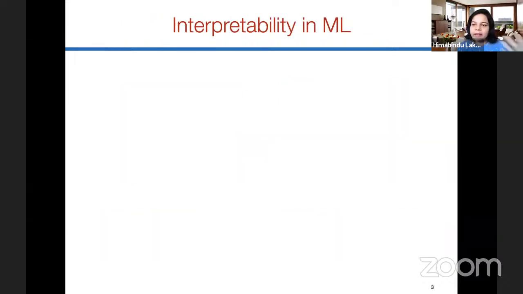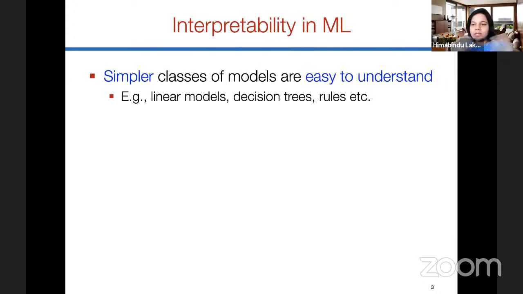Okay, so, given that interpretability is so key, especially in a lot of these kinds of settings where we envision humans and algorithms working together to hopefully make better decisions, what are our options in the ML literature? I think we can roughly agree that simpler classes of models are somewhat easier to understand. Of course, I say that with a caveat: if you give me a 100 level decision tree, maybe it's hard to understand, but assuming we are talking about shallow, sparse, simpler models, they are somewhat easier to understand relatively compared to something like a huge deep neural net, right?